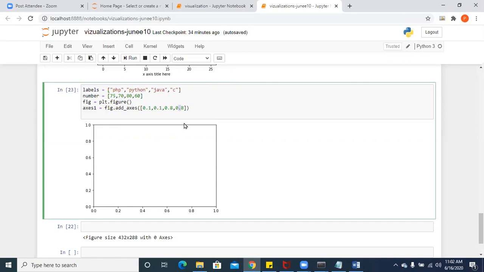This is an area, okay? In Jupyter Notebook, this is an area. So what I am doing is from left 0.1 and bottom 0.1, with a width of 0.8 and a height of 0.8, draw a figure. Did you understand what all these are, guys? This is the left point, this is the bottom point, this is the width, this is the height. Did you understand this?